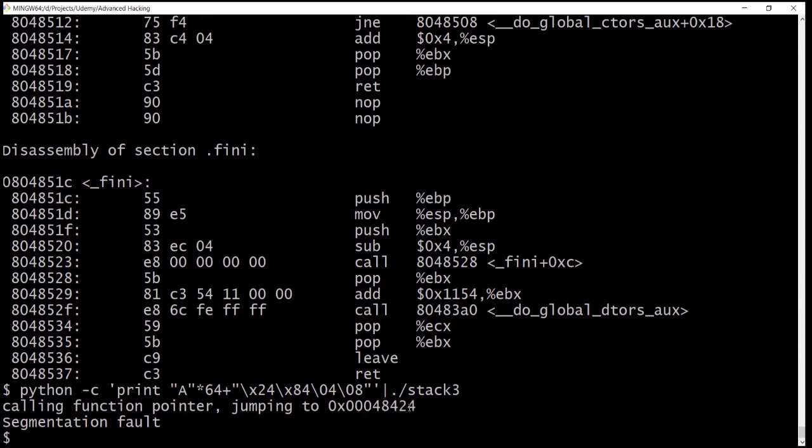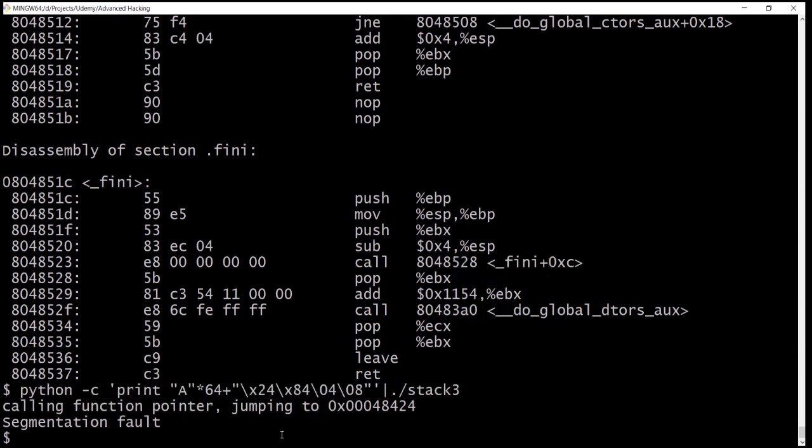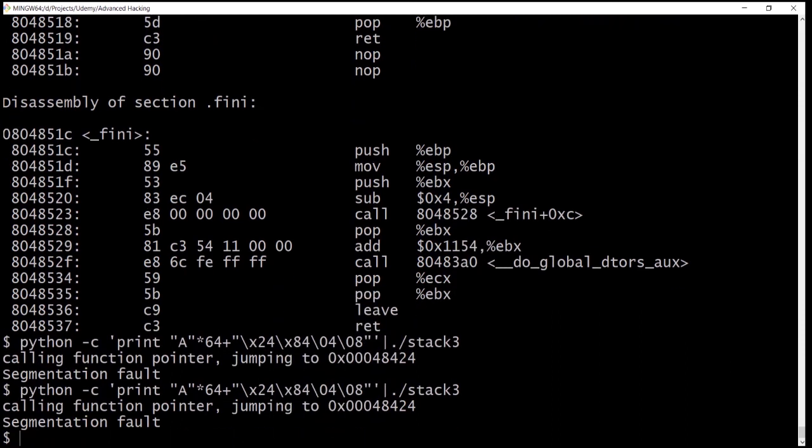So basically it is not the address that we really want, right? Somewhere it is making a mistake: 24 is fine, 84 is fine, 04 is fine. You see, this is the problem. We are not able to provide the right address. Let me just try to run the program once again. It should have been, okay, it's the same. Now let us go and try to find out what might be the problem here.